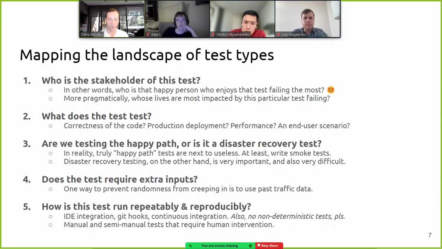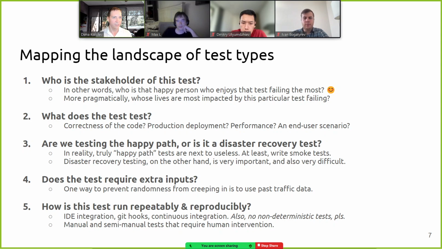So one dimension that I think is always the most important one is, who is a stakeholder of the test? Which team, or rather which department, is most happy once this test is failing? I've got a slide for each of these, so I'll quickly go through and then we'll dive in. The second one is, what are you testing with this test? Testing for a lack of an off by one error is one thing. Testing for lock contention is something totally different. Testing that some user tap on your Android app actually results in a certain API call, that's a third thing altogether.